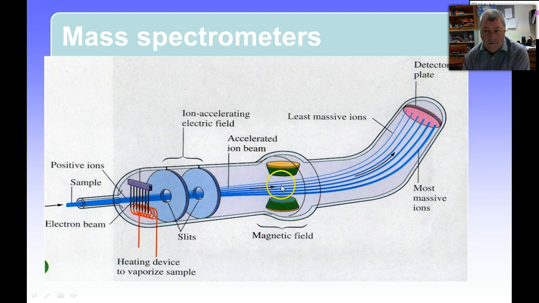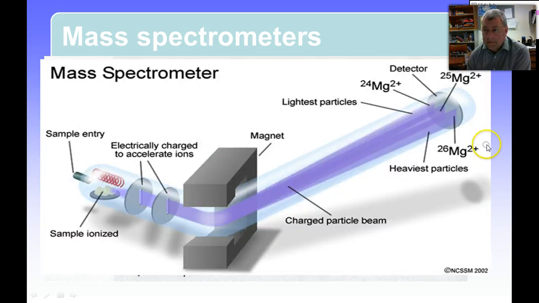They cause a force to cause a bend to occur, and then you separate the ions: the most massive take the widest curvature, and the least massive have the greatest curvature. And that's related to circular motion. And that's a mass spectrometer, used to sample very small amounts of lots and lots of different things, pretty standard chemical and physics equipment in most good labs nowadays.